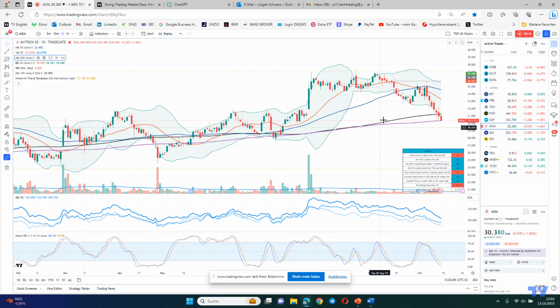So, what you always should do when you consult ChatGPT as a coach and mentor, you should use your standard chart, depending on your strategy. So, in our case, we have a number of longer term moving average trend lines. That's the one for 50, for 150, and 200. We have the Bollinger Bands with a 20 day moving average as this red line here. Then we have the trading volume on the bottom.